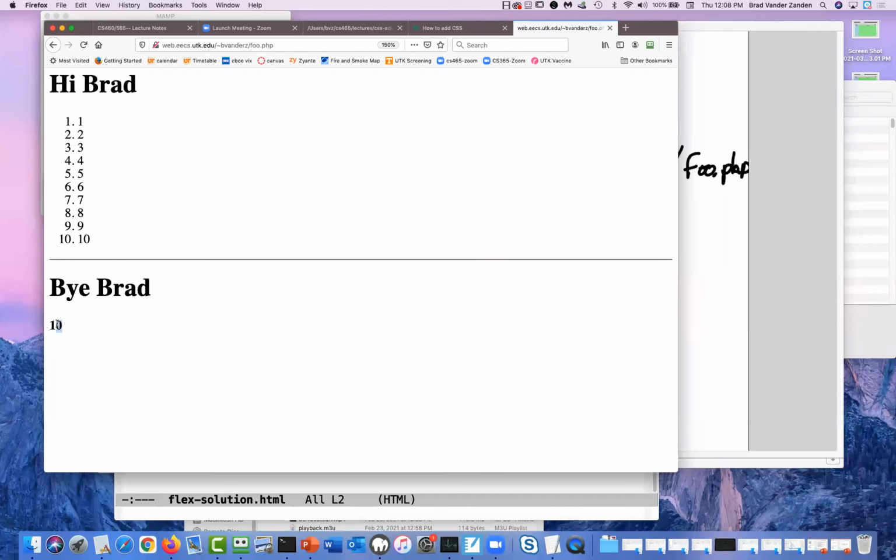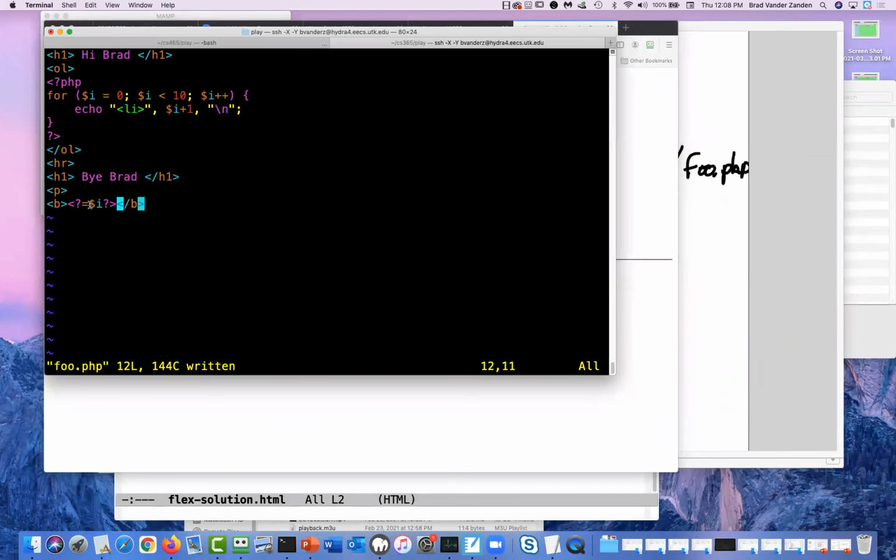And there you go, 10 is highlighted. So the point here was that the variables maintain their scope. They stay in scope even after you get out of the code island. They remain in scope for the remainder of the execution of the script or this page.